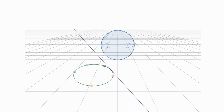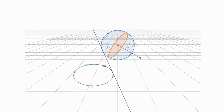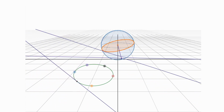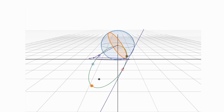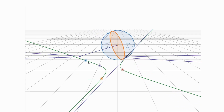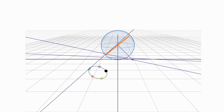Go on. Okay, each of these tangent lines to the affine plane is giving us a great circle on the sphere. Each such great circle is perpendicular to a line, pointing out a new point on the plane. Is that point tracing out a conic? It is indeed. It's called the dual conic. There are some fun things to notice, like if your conic is an ellipse containing the origin, the dual conic is one too, with perpendicular axes. If yours is an ellipse not containing the origin, the dual conic is a hyperbola with the origin in one of its convex regions.